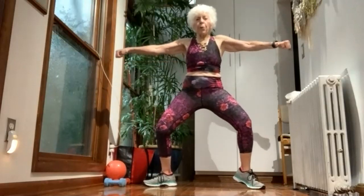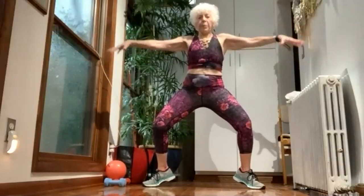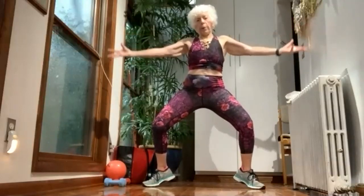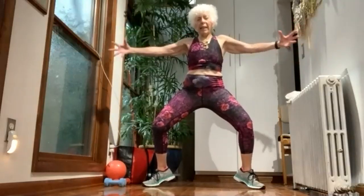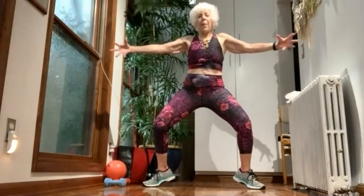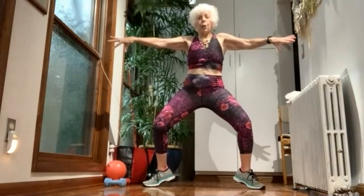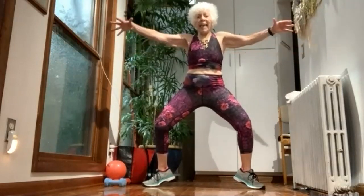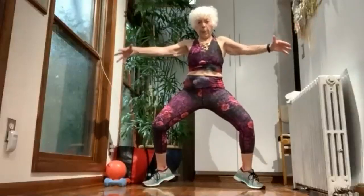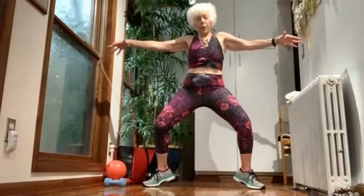Both heels up if you can. Arms go down. Eight. Up eight. Forward. Eight. Back eight. Circle forward slowly. Eight. Reverse.